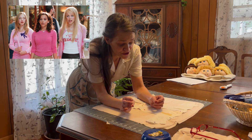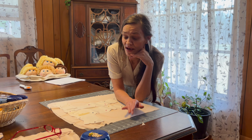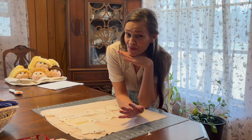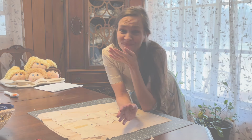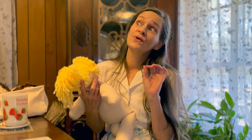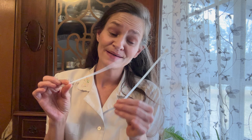So the Mean Girls I told you about, they were cousins, and a few years later, my mom married their uncle. So their Meemaw became my Meemaw. Meanness never pays off, and I think that when you are mean, God gets creative. So don't be mean.